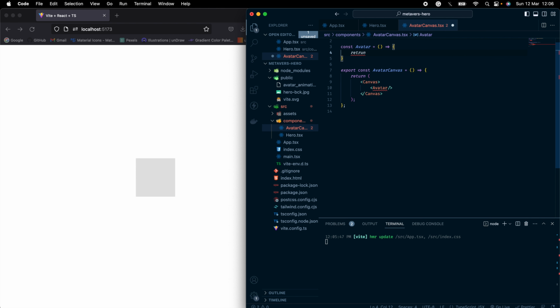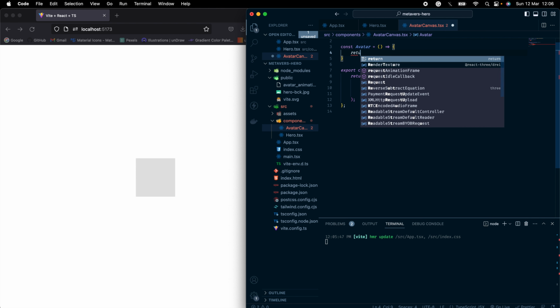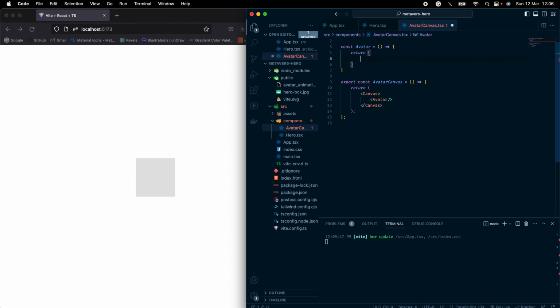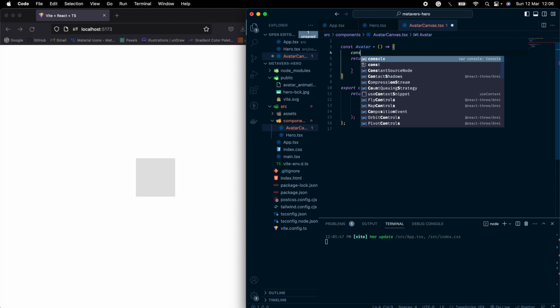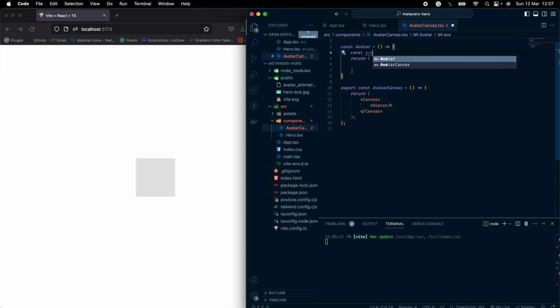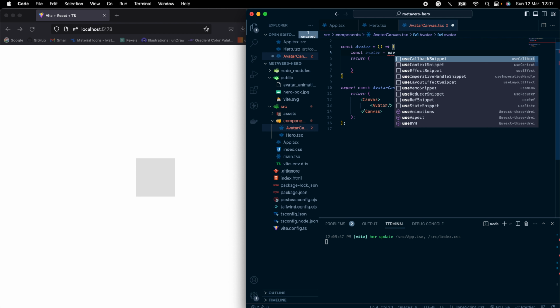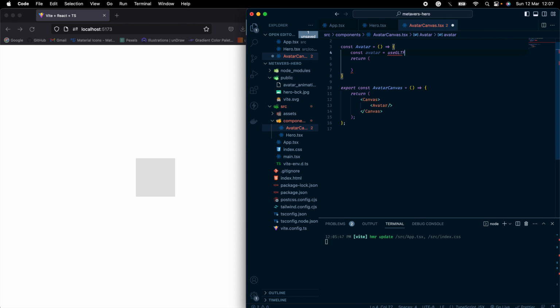Return, okay, and I'll start off by bringing in the mesh. So avatar. When I'm coding, usually I make a lot of spelling mistakes because I have to code and speak. Probably a skill I have to develop.